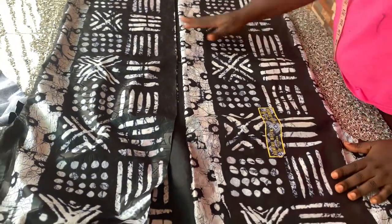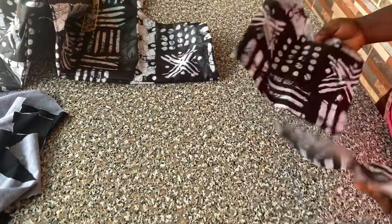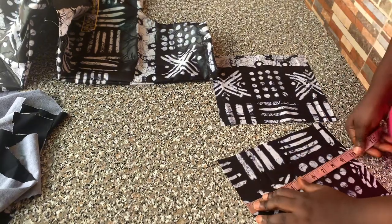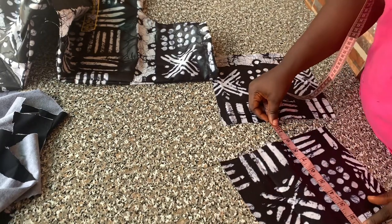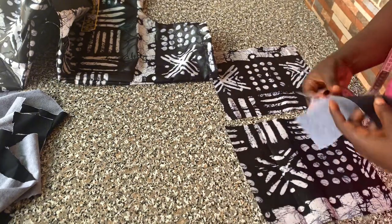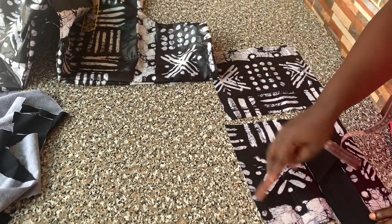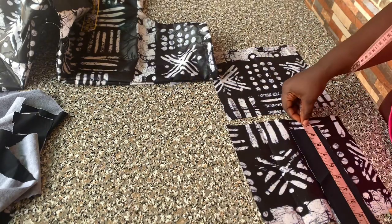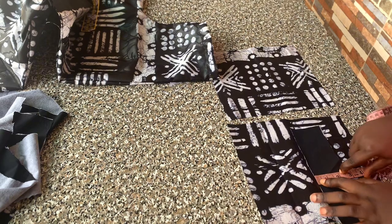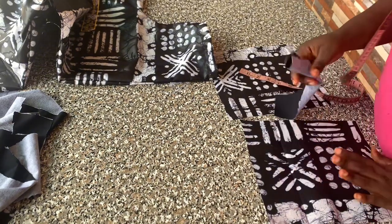It's in one piece now, so we'll be working on the pockets now. I'm going to cut two pieces of fabric measuring 10 inches in length and nine inches in width. For the facing on the pockets, all I did was to cut out a black strip of fabric also measuring about nine inches in width and two and a half inches in length, then I added interfacing to the wrong side of the crepe to give it stability.